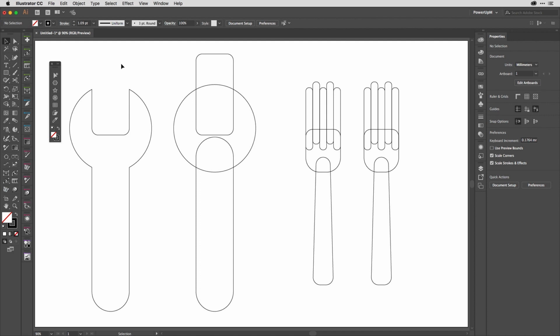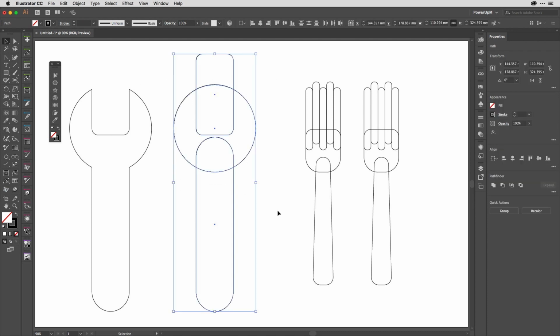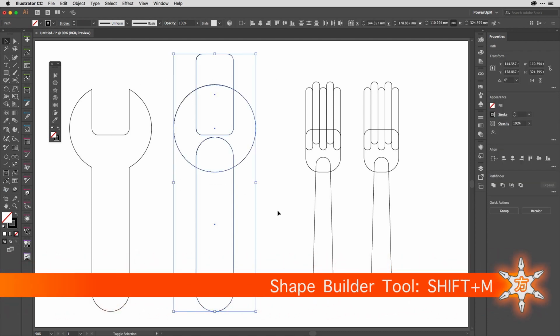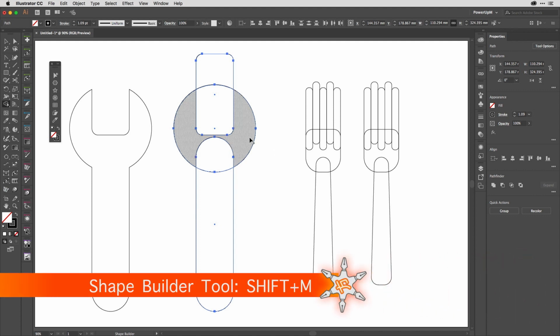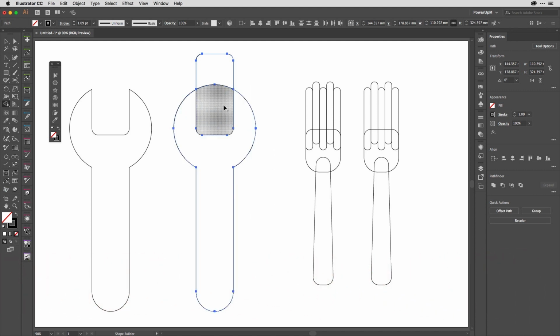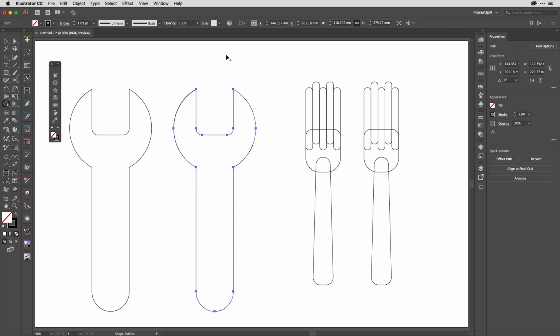Okay, so there are a couple of different operations in there, so I had to join some stuff, make sure things were arranged properly, and then take away the front shape, although I could have used a couple of other operations too. Let me select these things here and hold down Shift and tap M on my keyboard to access the Shape Builder. And all I need to do is drag across those two, then hold down the Alt or Option key and drag across those two, and my shape is built.